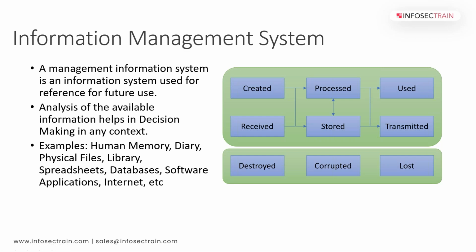Risk, as I said yesterday, is defined as anything that comes between us and our target. Sometimes when we are trying to store our data, the information will get destroyed, corrupted, or sometimes we'll lose it. These are the risks we'll be facing. By having an information management system, we need to ensure these risks are identified well in advance, and then you have control measures so that the information is always saved and protected. That is the purpose of having an information management system.